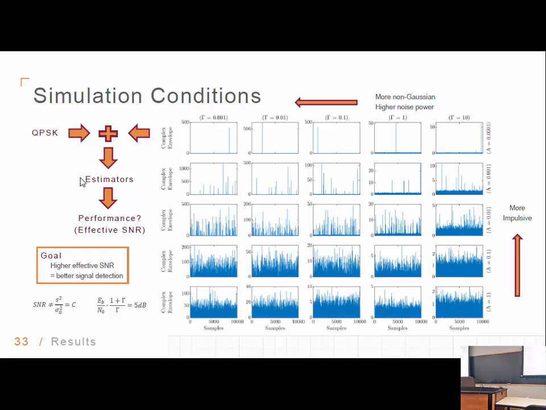So anyway, one of the effects of that is that we're increasing in total noise power as we go this direction. The total noise power between the vertical plots is the same, but we increase when we go that direction. But our underlying Gaussian power is constant. The reason it makes sense to think about it that way is because your Gaussian noise comes from the thermal noise of your receiver, and that's relatively constant for any device. So you're going to know what that is. And oftentimes your non-Gaussian noise, whether it be impulsive or whatever, is going to come from some external interferer or something. So you should know what your Gaussian noise is, that's constant, and then you can look at scenarios where you just have stuff on top of that.